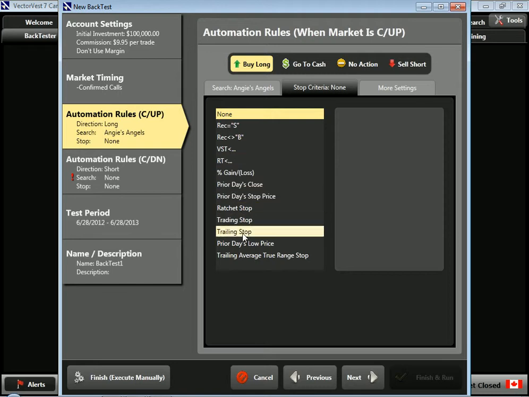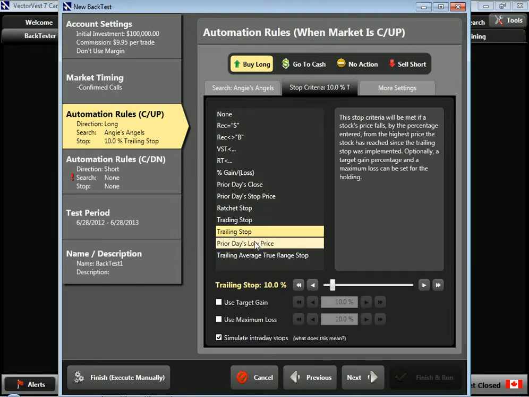And if I click on a trailing stop, you now see that I have the choice of setting the value for the trailing stop, but I can also choose to include or exclude target gain and maximum loss values. Tonight we'll discuss how these different stop loss techniques function, and then we'll also do a little demonstration to see how we might effectively use this new combination stop. We'll begin with the trailing stop.